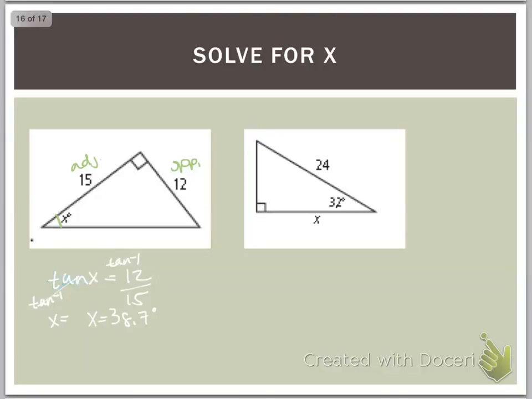Okay, my next one, we're missing a side, so we're coming from this 32 here. So I have my hypotenuse and my adjacent. Okay, out of my SOHCAHTOA, we're doing sine. So I have sine of my angle measure equals, it is cosine because it's adjacent. Cosine of 32 equals my adjacent over my hypotenuse. Multiply both sides by 24. So we type in 24 cosine of 32. So my x is equal to 20.35.